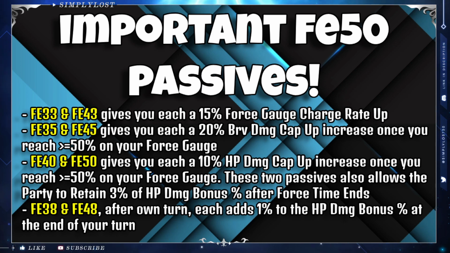Now one thing to know is that this applies to the character who has Force Level 50 unlocked, and if you decide to jump from 30 to 50, these are pretty much the main things that you are going to be getting out of that character. Now the other thing when it comes to passives 40 and 50, which is related to the retain mechanic that we'll go over in this video as well, is that these two passives also allow the party to retain 3% of the HP damage bonus percentage after the force time ends. And finally, Force Level passive 38 and 48, after your own turn, each adds 1% to the HP damage bonus percentage at the end of your turn.